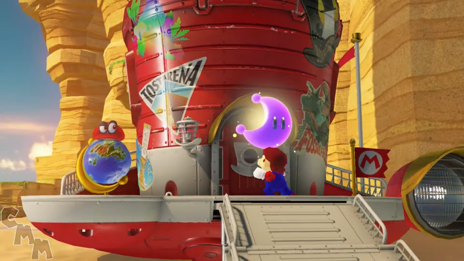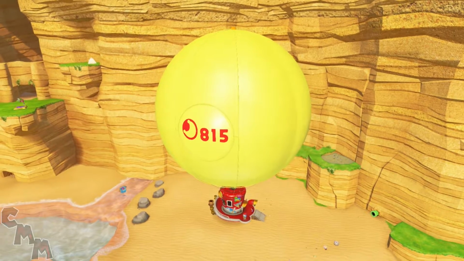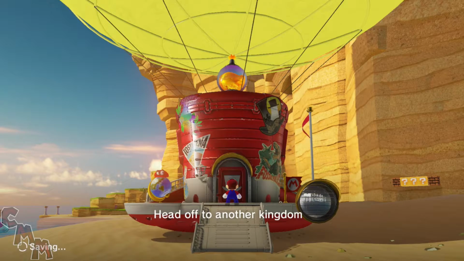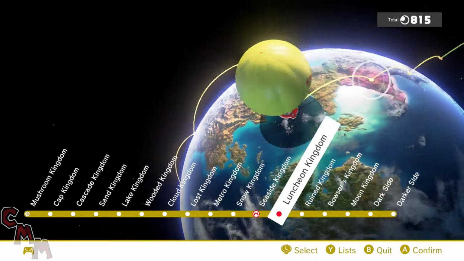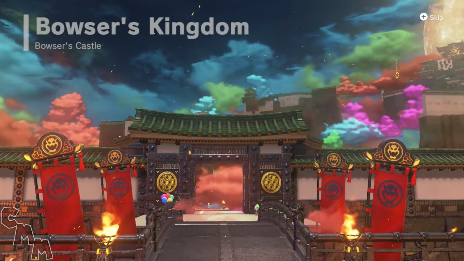Alright, cool. And deposit the cotton candy to grape flavored moon to get 815 moons. Alright. And take off to the next kingdom, which is Bowser's Kingdom. You see, if you were just getting these normally, you would be like, oh, I just have to go back. But I was trying to keep it so every episode is a new kingdom, so we stay consistent without needing to go back. But now we have to go.